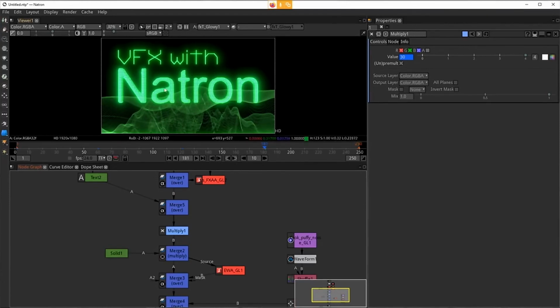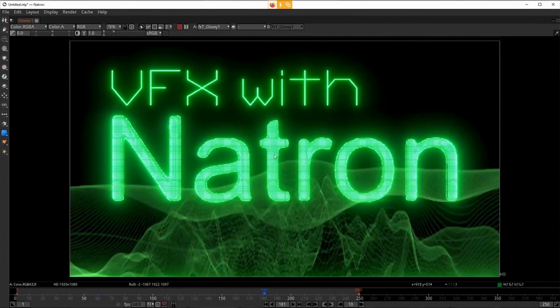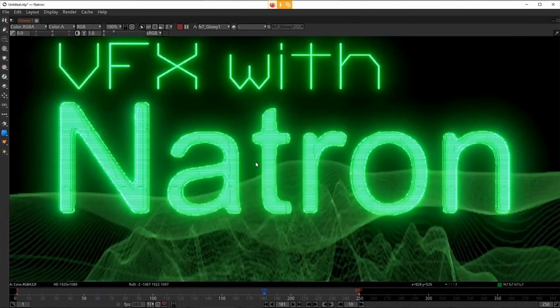You know what it is? I know why it looks too bright right now. It's because we're looking at it in a smaller preview. If I go over our view and hit spacebar to bring it up to full screen, and then hit Control and 1, we can see it at its actual size, and there's more holes in it.